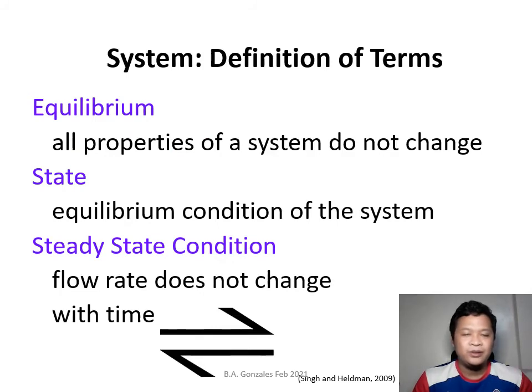So I know you recognize equilibrium from your chemistry, but a system in our case is in equilibrium when all properties of a system do not change. So typically nandyan yung constant na yung flow niya ng input and output, constant na rin yung temperature ng system probably, okay? So isipin niyo to parang yung gripo, no? Pag binuksan mo yung gripo, bubulwak yan. Pag sinara mo yung gripo, hihina yan. Pero kapag halimbawa 2 seconds into after mo siyang buksan, steady yung flow niya, di ba? So parang ganun yung equilibrium. Okay?